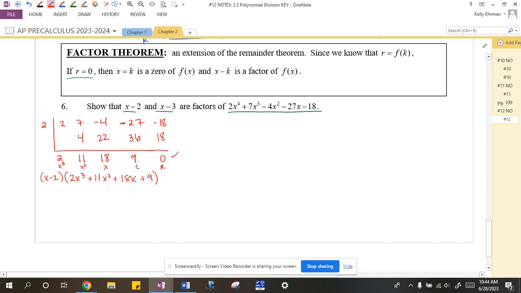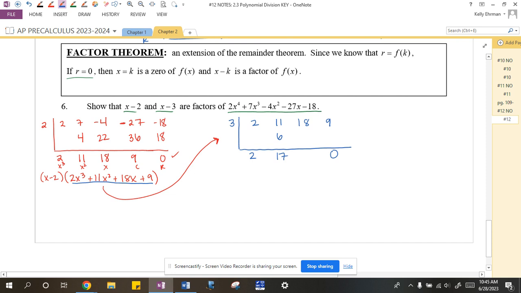And then we're supposed to do a second round. Now, divide what you have left. You're whittling this thing down, so don't go back to the original. Divide what you have left by the other factor. So put the 3 out there. Use these coefficients, not the originals. And again, we should get 0 right here because x minus 3 is supposed to be a factor of this thing. Drop down, multiply, add.